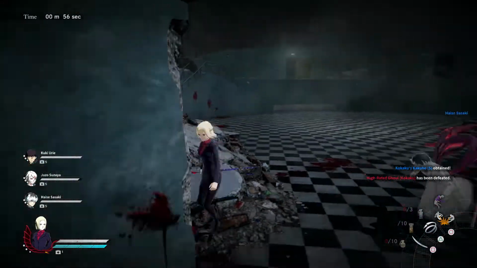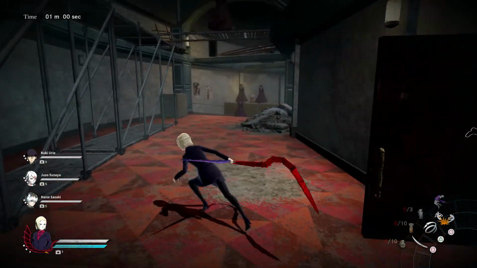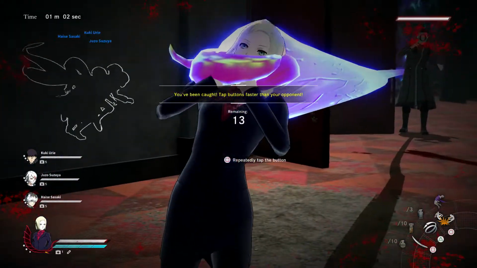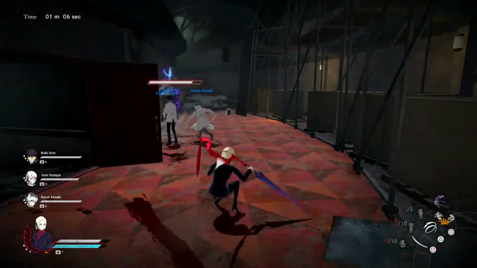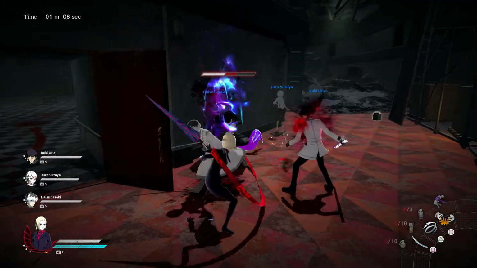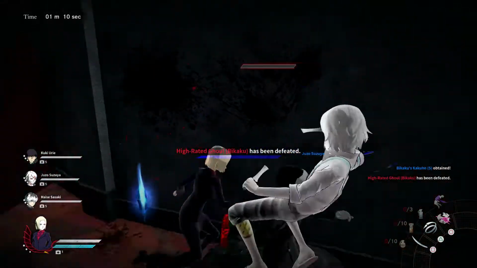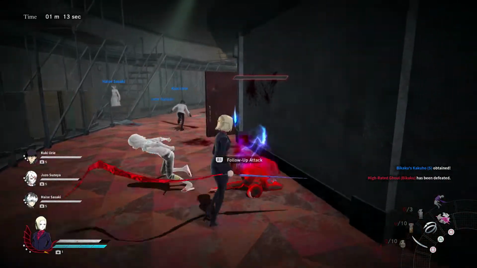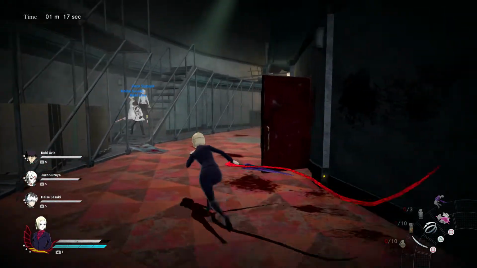And the other side of the Quinque is actually pretty cool too. It doesn't have quite as much range, obviously, as the red side. But the circle attack with the blue side is very powerful, and the blue side is a lot quicker than the red side, so each side has its own strengths and weaknesses.